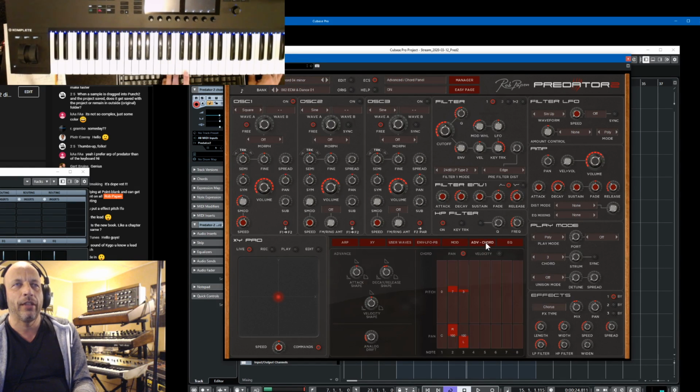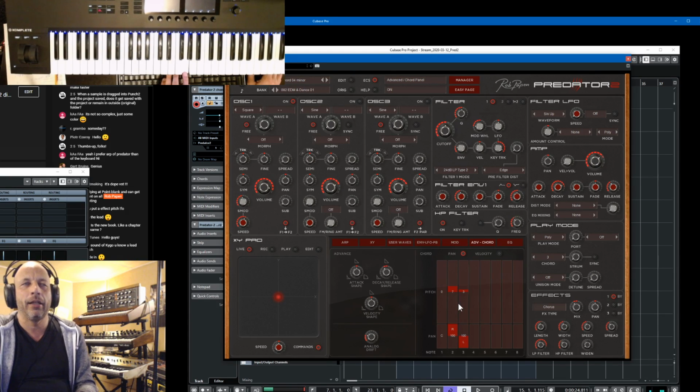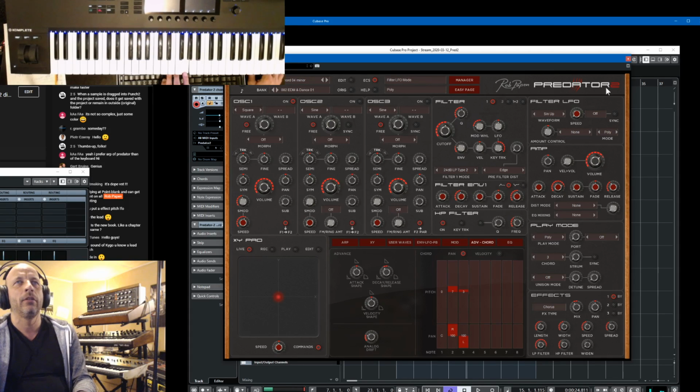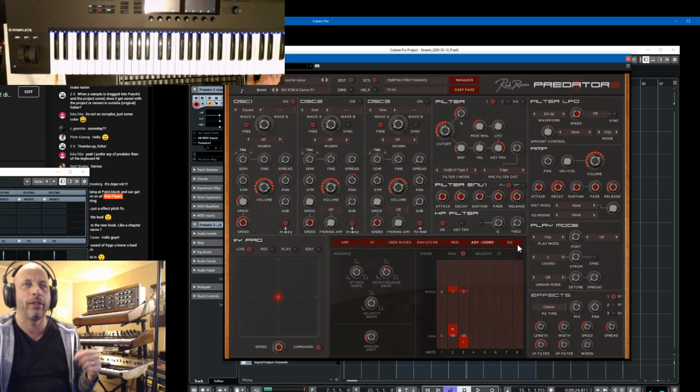If you go to the advanced page, you see this is a minor chord, simply a minor chord. And what I did here is the high pass filter, it's a bit open so that it doesn't have too much body. Makes it mix a bit better. So you can use the high pass filter also as a kind of correction filter instead of using the EQ. So let me show you what I mean by this.